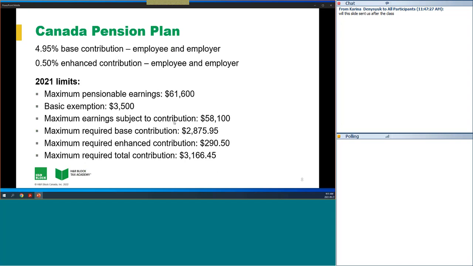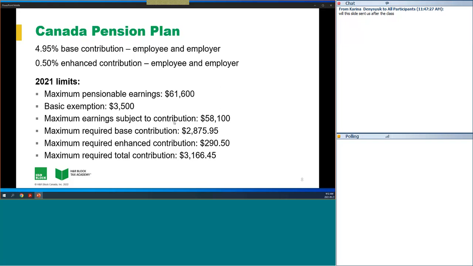What's happened since then is the government has decided that CPP, the Canada Pension Plan generally, is underfunded. And what that means is right now they're able to pay all the people who are supposed to be getting income from CPP. But by the time this generation retires, there isn't going to be enough money in it. So they need to start taking some more money now. What they've done to do that, to make it a little bit nicer for all of us, is they're keeping the Canada Pension Plan the same, but then they're adding an enhanced portion.